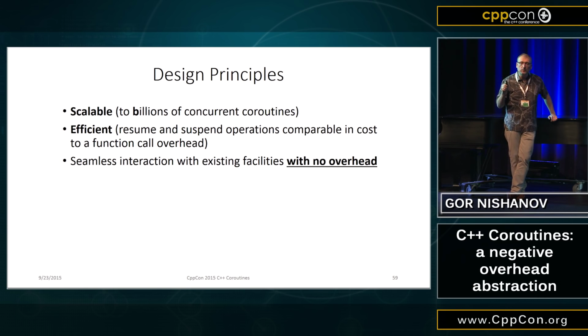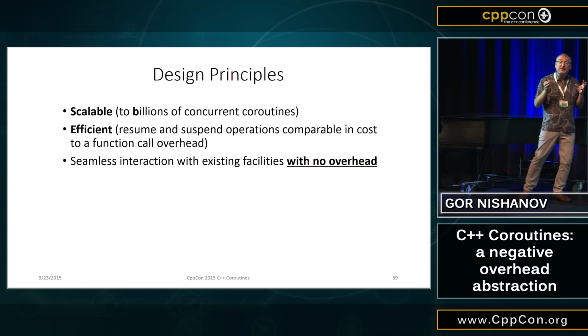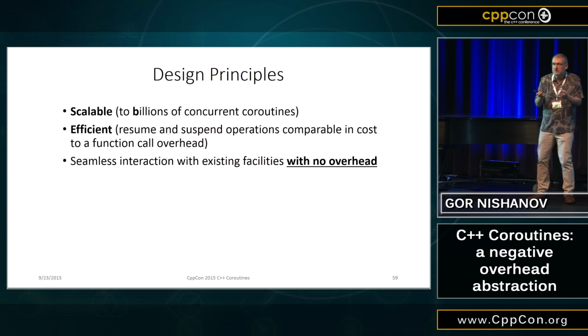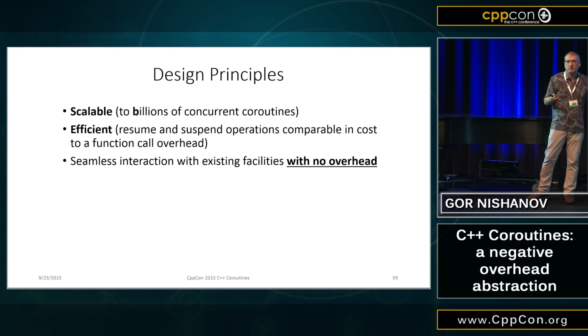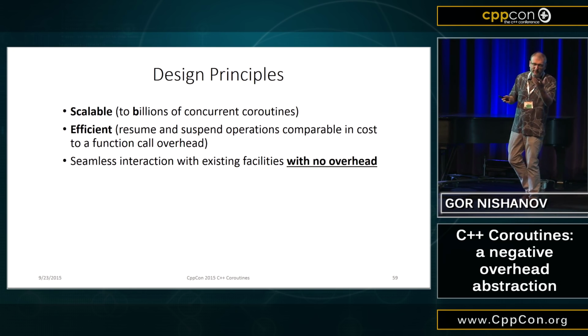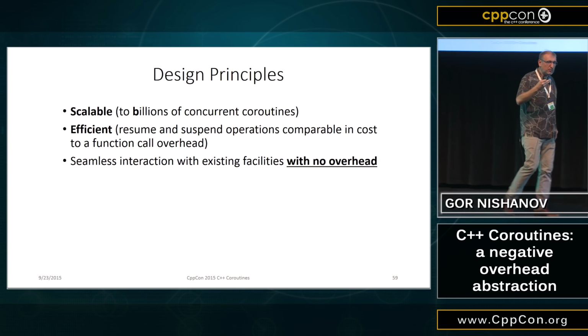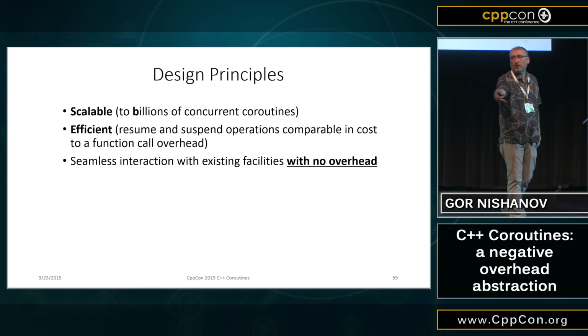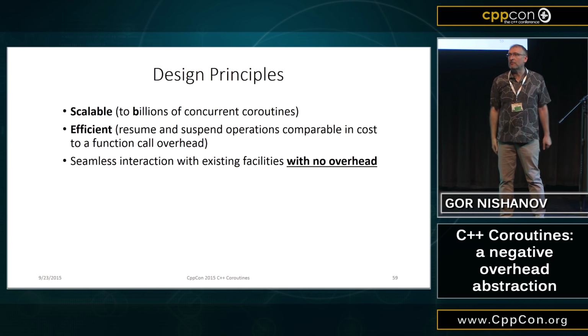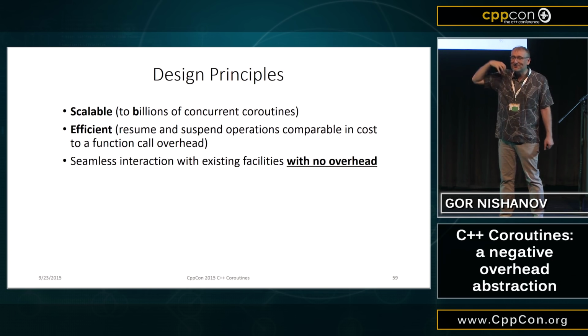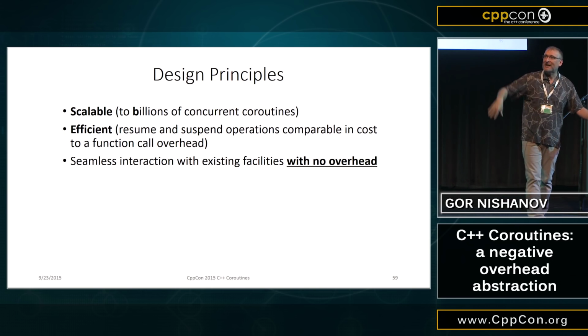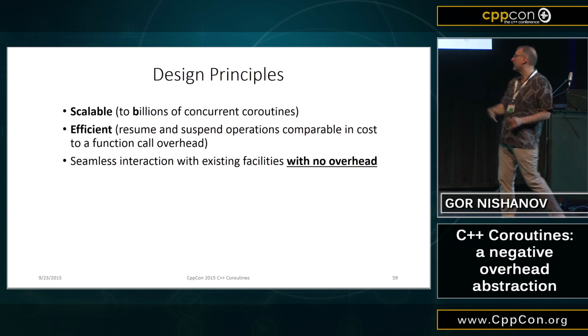Another one, we wanted coroutines to be integrated gracefully with the rest of the world on 2 sides. From the outside, a coroutine is a function. It's indistinguishable. You can put extern C on it. You can put it on the ABI. You can store it in a std function, void function pointer, function pointer, right? Then there's the other side. When you are trying to communicate with some other library or OS, a coroutine is just void star for them. You pass that void star context, and then we can reconstitute it back in a callback and resume the coroutine. So we interact without overhead on both sides, whoever calls us directly or indirectly.